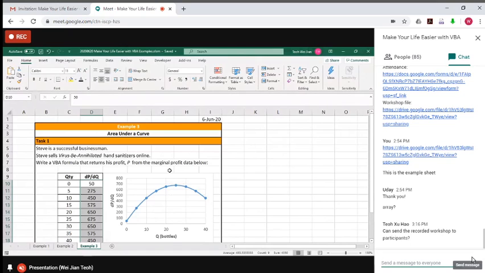So that's how I suggest any beginners start to learn VBA. Just find any application that you are doing and just try to do it in VBA and see if you can get the same answer. If yes, then good. If no, go back and see what went wrong in the code. So that will be my advice to you. So back to you, Anjali.